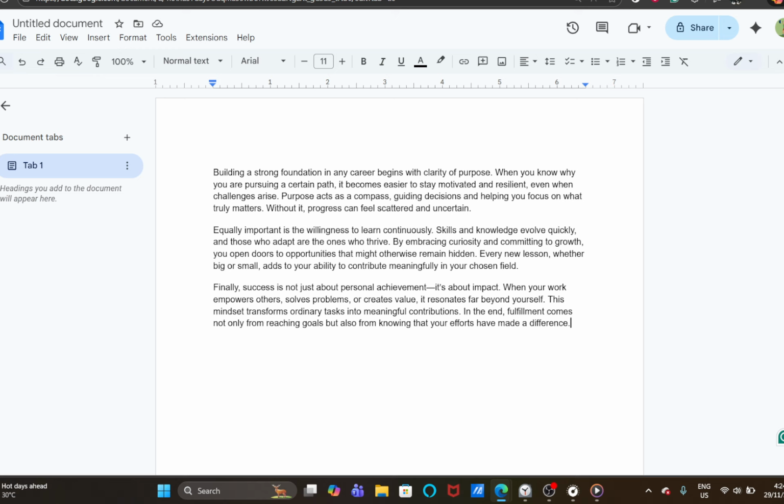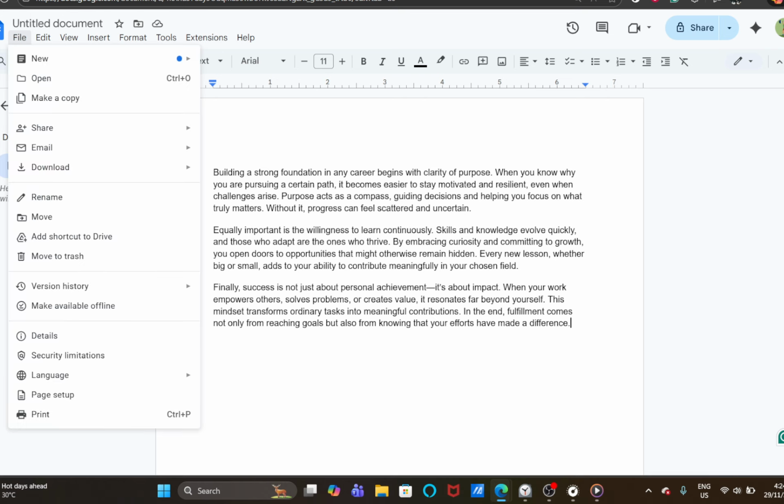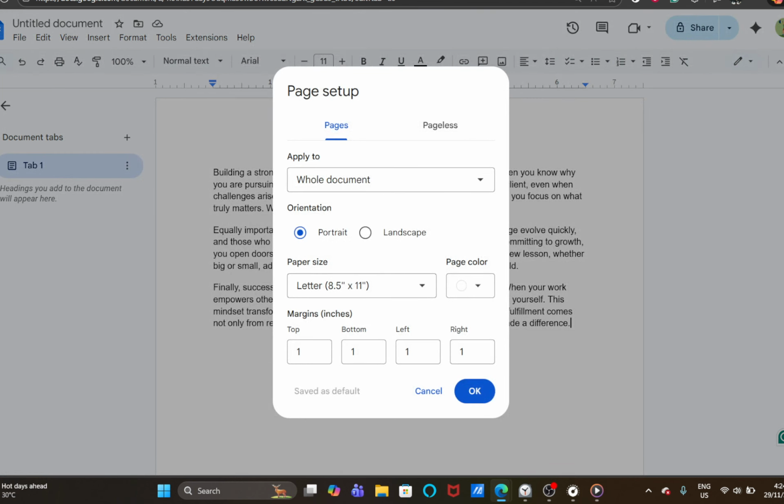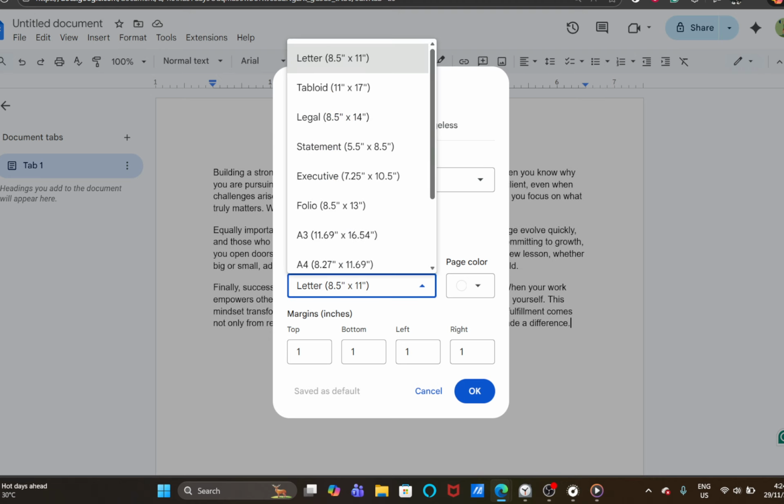Next, head to the File menu at the top left of the screen and choose Page Setup. This is your central place for layout settings. If your window is small, you may need to expand the window or scroll within the menu to see it. The Page Setup dialog is where Google Docs groups size, orientation, and margins, so it's a good idea to pause here for a second and make sure you're comfortable with the current settings before you change anything.